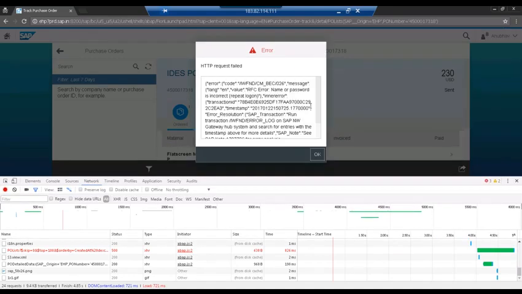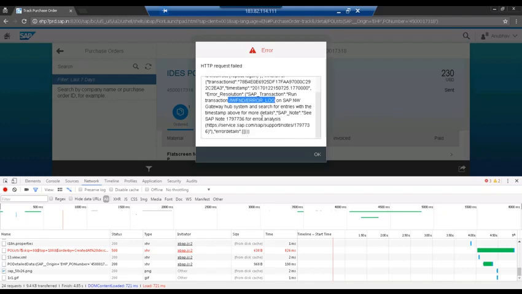So this time it's really connecting to the backend as user Anubhav. See, there is an error coming, IWFND error log. You can go and check the error for this user, what went wrong. So don't mark trusted as true, guys. Just mark it as no. Now what's happening? It is connecting as user Anubhav to the backend. And since user Anubhav doesn't have proper authorizations in the backend system, it is giving me an error. We can also debug this for the user Anubhav. I will show you in a short while.